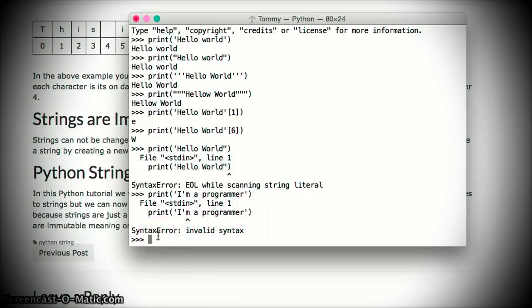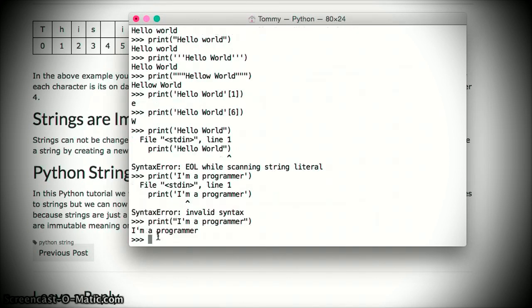That's the syntax error. A way to work around this is we're going to do print, parentheses, double quotes, I'm a programmer, and then close out double quotes and parentheses, hit return, there we go. There's our string. So what happened there? Python goes, oh, double quotes, so anything in here is going to be treated as its character. So there's a single quote, and it's going to be treated as a single quote, a programmer, and then we close the quote over here, so it's like, oh, here's the whole string. Cool, that works. So that is a basic overview of strings.